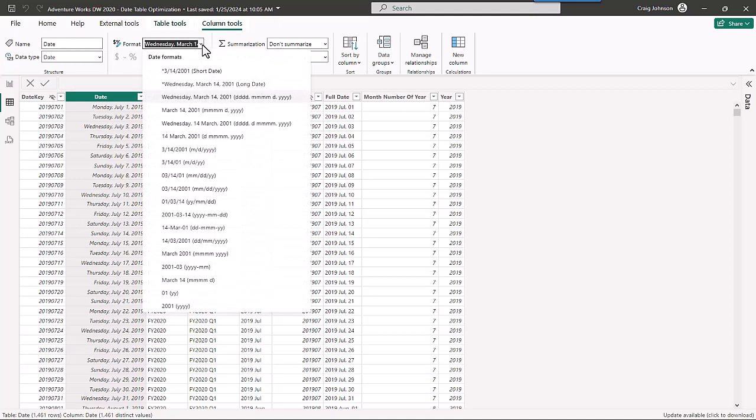And then all of these different options that are available, depending on your location, you can choose month, day, year, month, day, and year with the year being 2 digits, or you could use year first, then month, then day. And so those are some of the different options. I usually default to the short date when I start on a data model, but you do want to be aware that you have some of the different date formatting options.